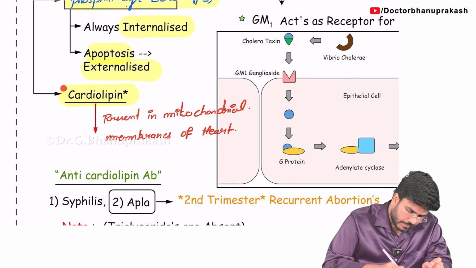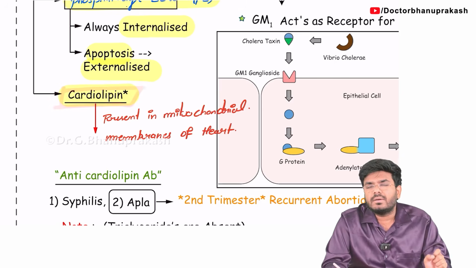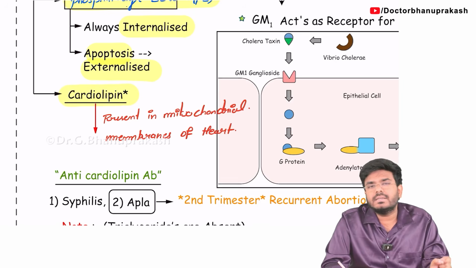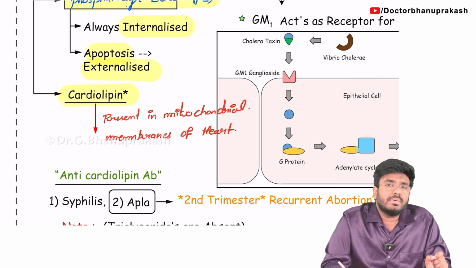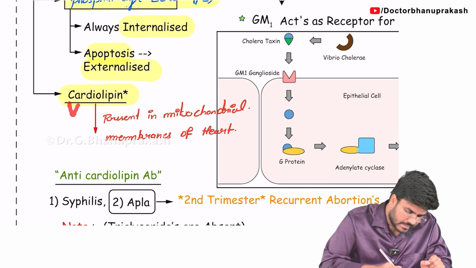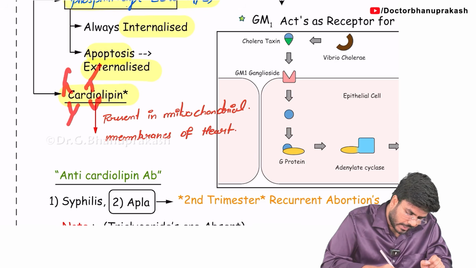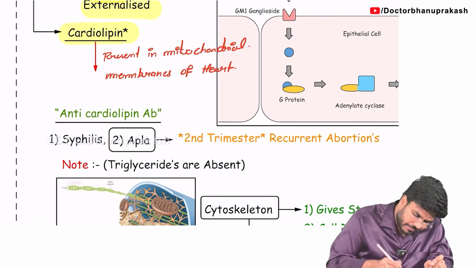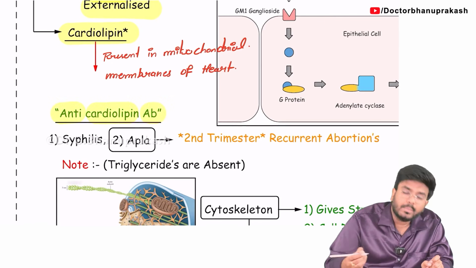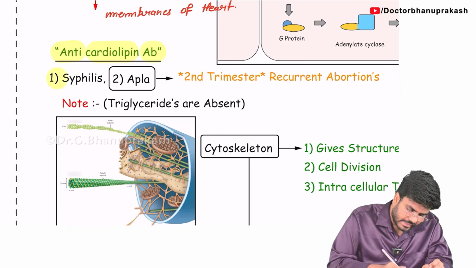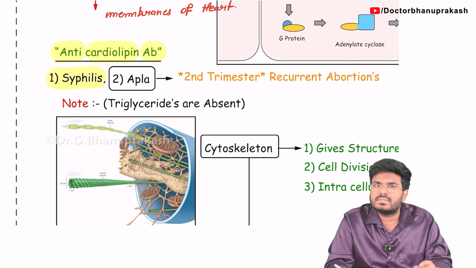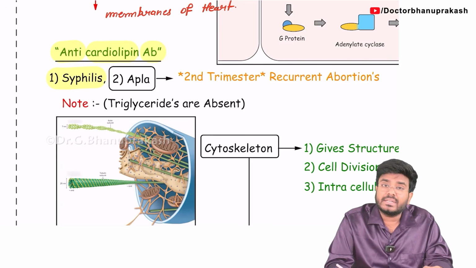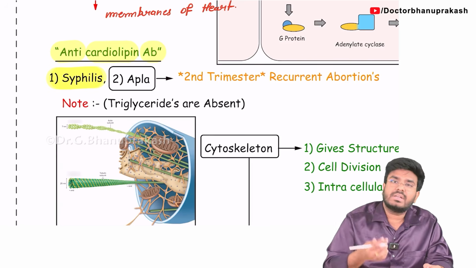Okay. Now, sir, it's a phospholipid. But why this is important for your exam is because in certain systemic diseases, patients will produce antibodies against this cardiolipin. Patients are producing autoantibodies against this cardiolipin. So anti-cardiolipin antibodies are seen in which diseases? Diseases like syphilis. Syphilis is a sexually transmitted disease, because of the Treponema pallidum, a spirochete. So the persons who are suffering with syphilis.